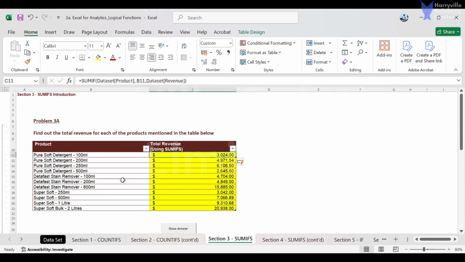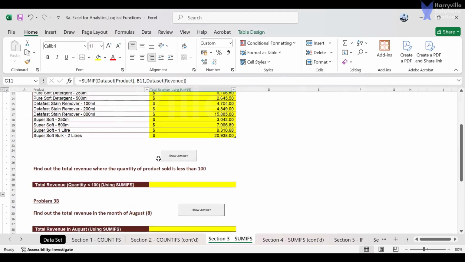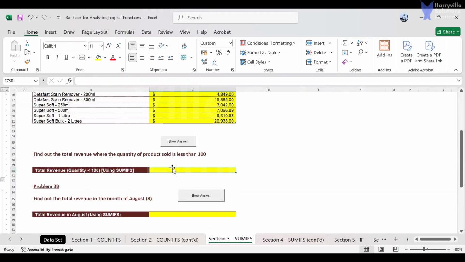Right. So this is how to use our SUMIF. So let's go to the next one. The next one is similar to COUNTIF. If you can understand the concept of COUNTIF, this should not be a problem for you. So my advice is, you calm down, you take your time and study this and understand every one of it. You can also put down your questions. I'll be glad to attend to them anytime we are having our live classes.